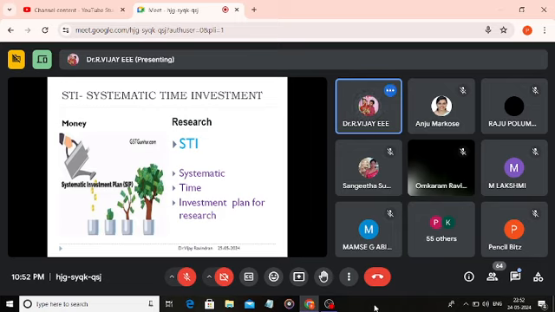You might say you don't have enough time to do your research, but making ourselves available for research is something important that we need to plan for. So we should plan accordingly by allotting specific times in our day-to-day regular work. At least 1 to 2 hours we need to spend for our research, or at least we need to plan.